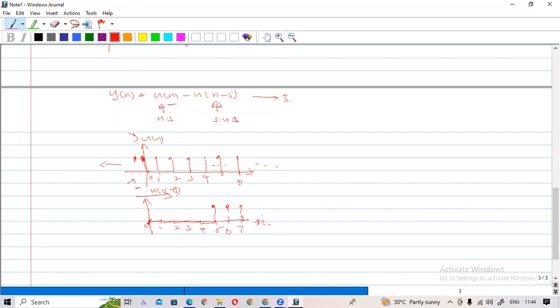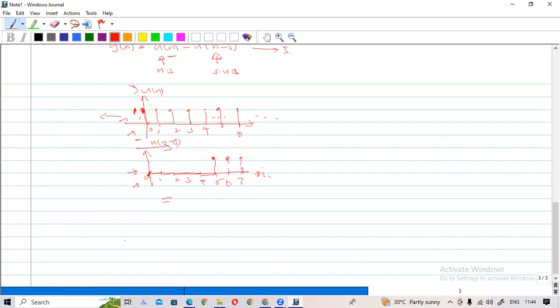This signal zeroth sample is 1. This signal zeroth sample is 0. Okay. So if you subtract this sample from this sample, this one 0 and this one 1. So it will be 1 minus 0. So the resultant value will be 1 minus 0, so it will be 1. Okay, so the zeroth sample value is 1. Okay, so this is un minus 5, that is equal to yn. So that is our given signal.